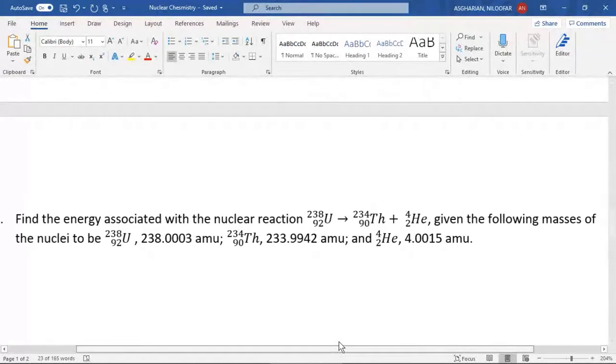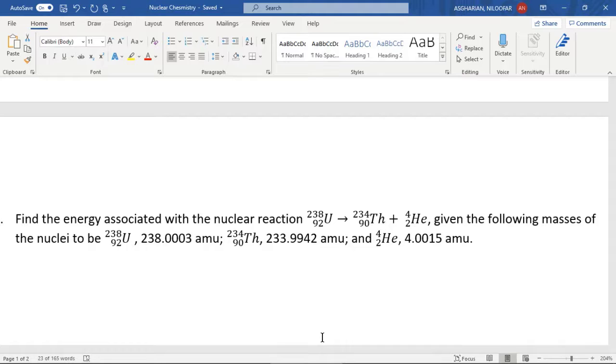Find the energy associated with a nuclear reaction giving the following masses. Yes. Okay, great. First I'm just going to describe what we're going to do, and then we'll attack it. With a nuclear reaction, the energy follows Einstein's relationship, E is equal to mc squared. The only thing we have to be cognizant of in this reaction is that we're dealing with the change of energy, and essentially the relationship becomes delta E is equal to c squared times delta m. So once we find delta m, then we can plug and chug into the famous E is equal to delta m c squared equation, and we're good to go.